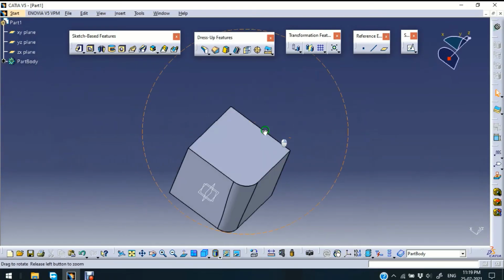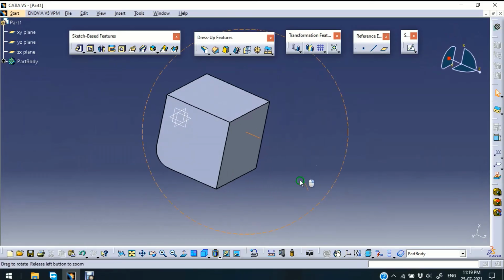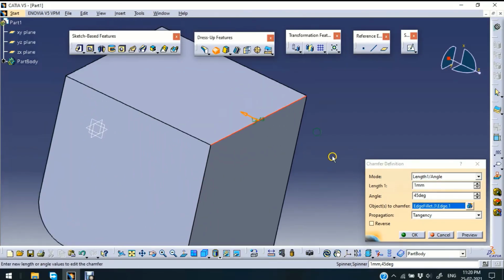I am taking this as the base model. Assume I want to convert this sharp corner into a flat one. So you can select that chamfer. There you can choose which edges you want to change. The default angle is 45. Simply you have to define the length of the face. For example, I am giving 10 mm.